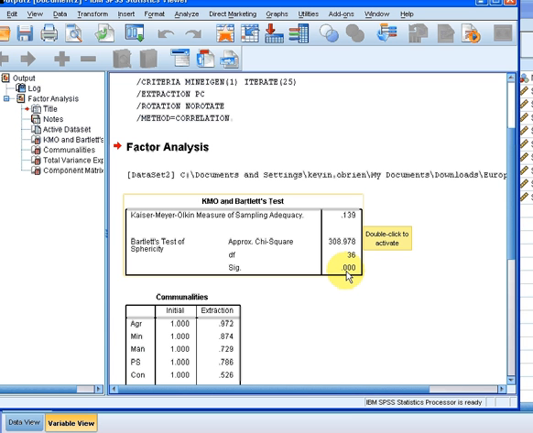This indicates that the null hypothesis here is that the correlation matrix is an identity matrix. That means that there is no scope for dimensionality reduction. But in this case, we reject the null hypothesis because we have a very small significance value. That is to say, we reject the null hypothesis that the correlation matrix is an identity matrix. That means to say that there is some scope for reducing the number of dimensions in this data set. So we can do it, is what this says, and is it useful, is what this says, essentially. It's a bit of a crude way of putting it, but that'll suffice. Anyway, that is the end of the presentation.